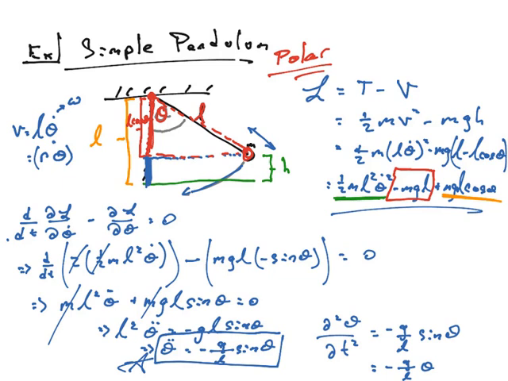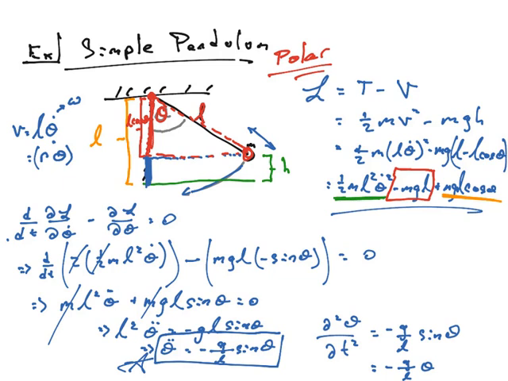That's fine. However, if I'm creative, I can find that if I use polar coordinates, then I can actually write both the kinetic and the potential in terms of a single coordinate, theta. Well, if I can do that, then I'll only have one Euler-Lagrange equation to worry about. So I'll only have one equation of motion rather than a system of equations of motion. And so here, that's what I did. I can write the kinetic and the potential in terms of theta and theta dot and so forth.